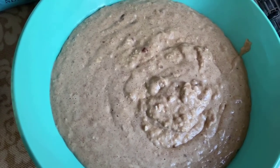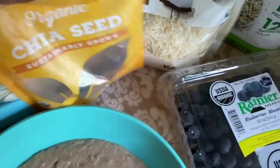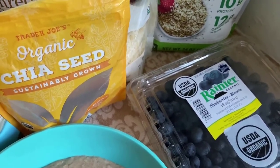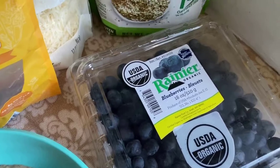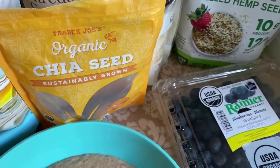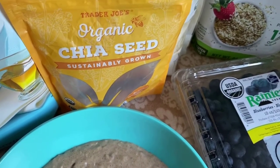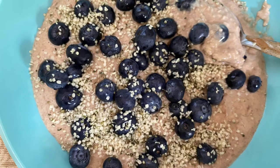Toppings are optional, but you can add them. I have organic blueberries, organic chia seeds, organic shredded coconut, and organic hemp hearts. It's really up to you what you want to add — I don't do the same thing every day. Today I'll add some blueberries and a little bit of hemp hearts for that extra protein. If you don't like blueberries, you can use blackberries, strawberries, or slivered almonds. If you don't like almond butter, switch it out for peanut butter or cashew butter. Make it work for you and enjoy this delicious Daniel Fast breakfast cereal — let me know in the comments what you think!